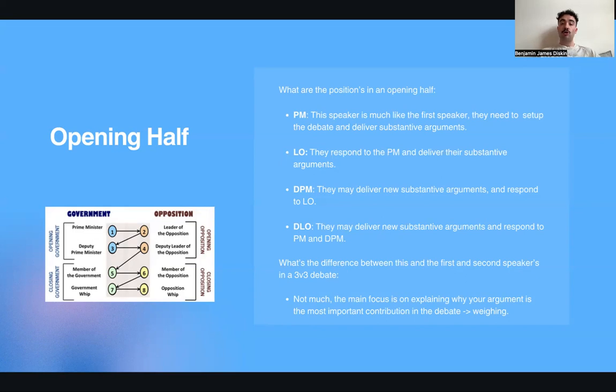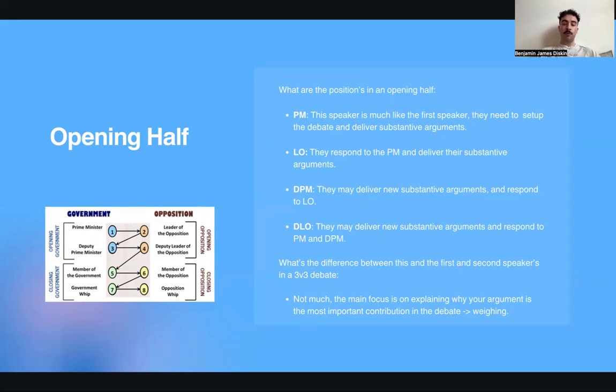But if you can, give new arguments and new reasons for why overall you will have had the greatest impact on the debate. Now, that doesn't mean that the Deputy Prime Minister or the Deputy Leader of the Opposition, for that matter, who we'll get to in a moment, should neglect rebuttal. Rebuttal is still a very important role of deputies. All I'm emphasizing here is that many second affirmative and second negative speakers would consider substantive as a very last priority and something that really isn't going to be that influential in winning a round.